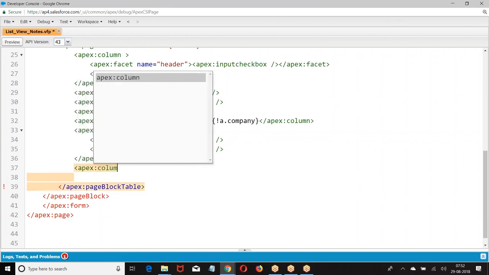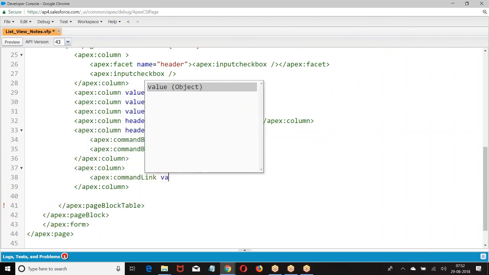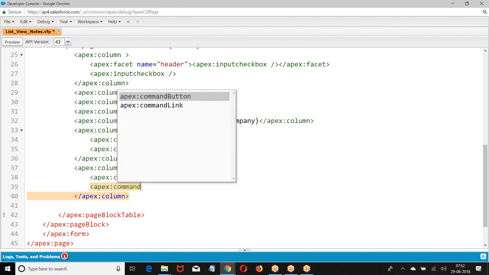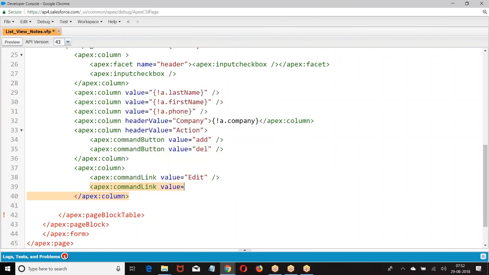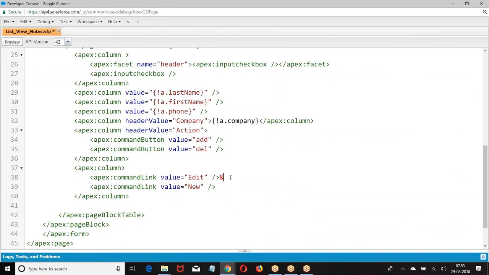Again we are going with apex column, command link, nbsp. nbsp means one character space.